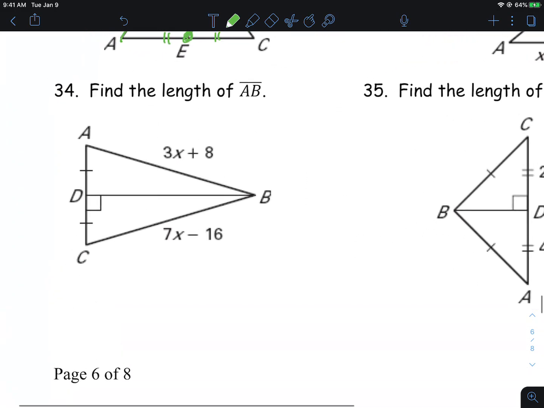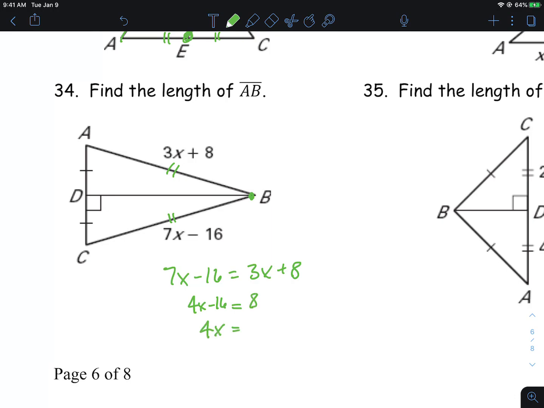These are dealing with the perpendicular bisectors. If you have a point that lies on a perpendicular bisector, that means the point is equidistant from the ends of the segment that you're dealing with here. So what is that saying? It's saying that these two here are equal. So you can go and set these guys here equal, and then use some algebra 1 steps to go solve for x. You can subtract 3x from both sides. We can add the 16, and what's that get us? 24, and then we can divide, and that's 6 right there.